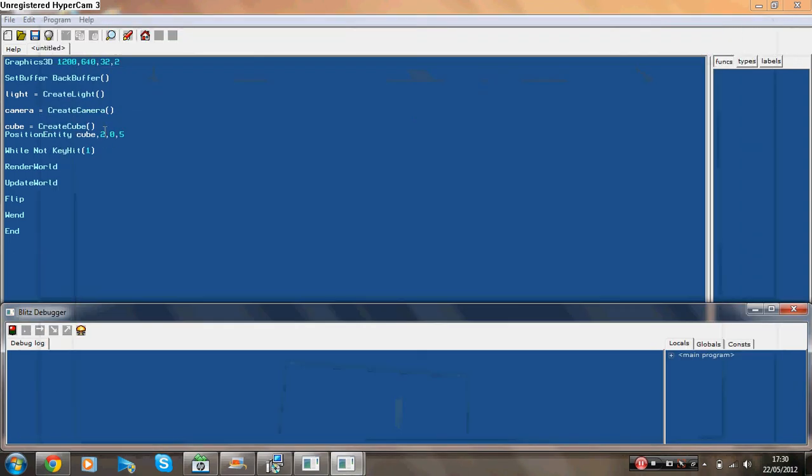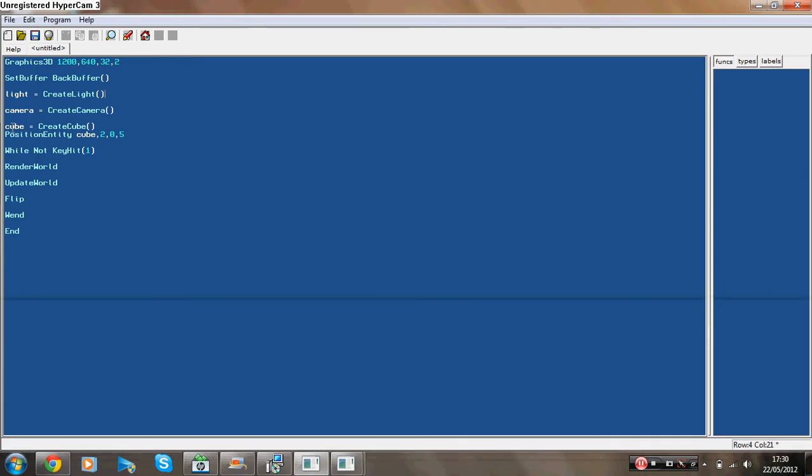As you can see here, I've written again create cube. The variable is cube. If the variable is in white, and if it's in blue, it means it's a certain word that Blitz recognizes. So if you're trying to add in a create cube or create camera here, and it doesn't turn blue, then there's a mistake. You want that to turn blue. Here, position entity is again a word that Blitz sees, and you write the variable name. Position entity is another word for positioning the object that you've made, the cube, which is the variable here.